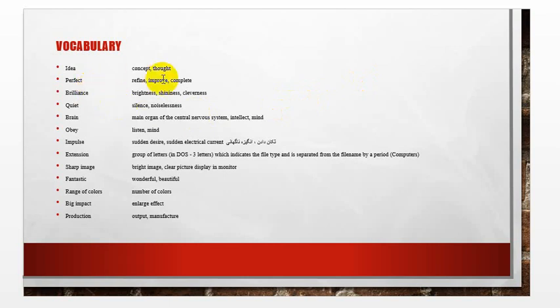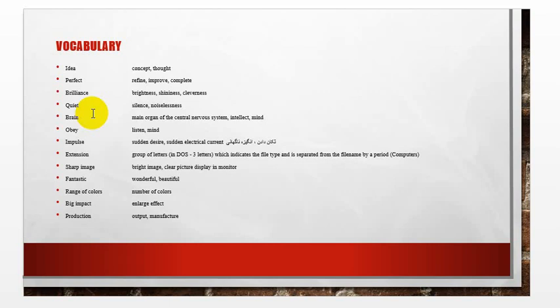Idea means concept or thought. Perfect: refine, improve, complete. Brilliance: brightness, shining, cleverness. Quiet: silence, noiseless.